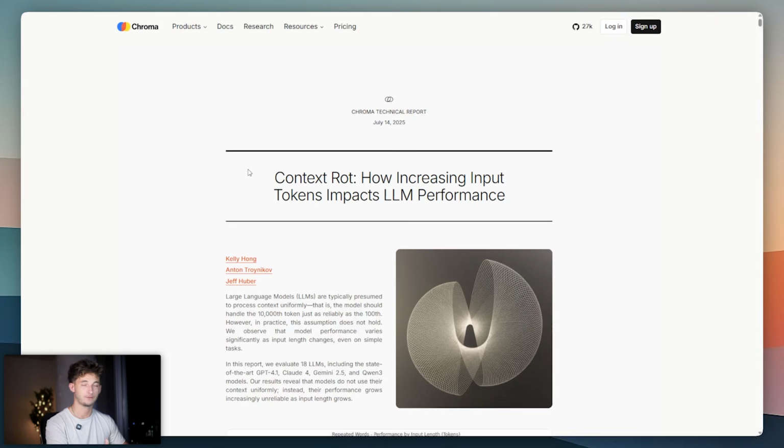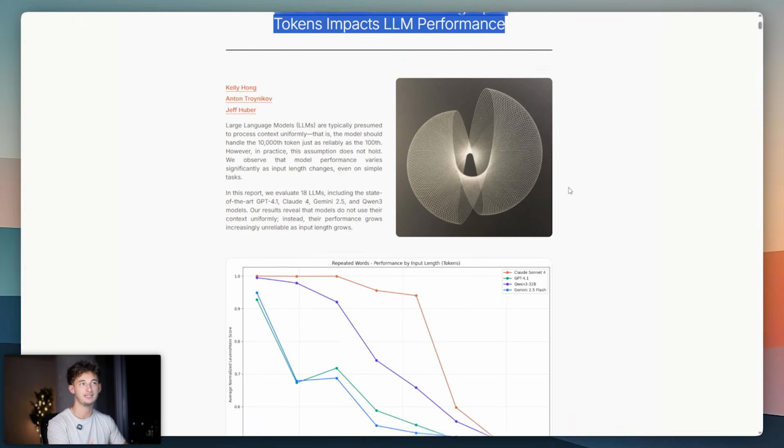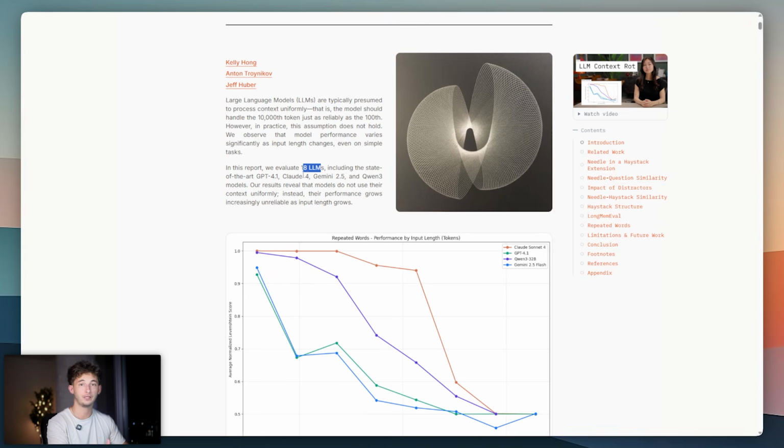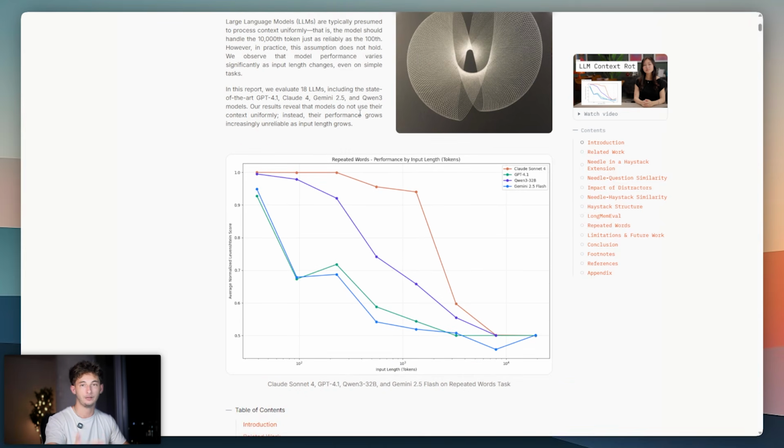Okay, so now we know that context is working memory and it reloads at every single message. That is half the problem. Here's the other half. There are 4 things stacking on top of each other right now. Number 1 is context rot, which I previously mentioned. Researchers at Chroma tested 18 different frontier models and found something brutal. As your context gets longer, the models' accuracy drops. And it's not because you hit the limit.